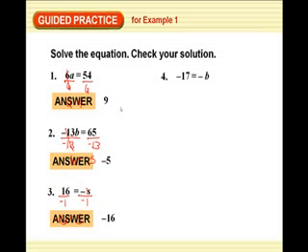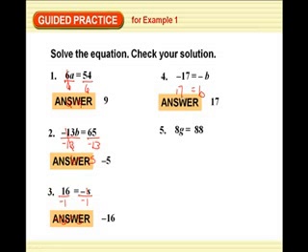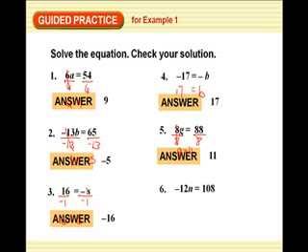Again, another way to do it is just you don't want -b, you want +b. So to make that positive, you just switch the sign, and here you would just switch the sign. 8 times g, the opposite of timesing by 8 is to divide by 8. You do it to both sides. g equals 11. Make sure you're writing the original problems.